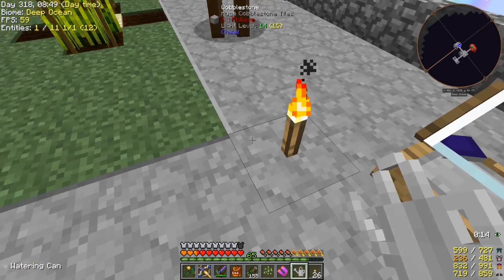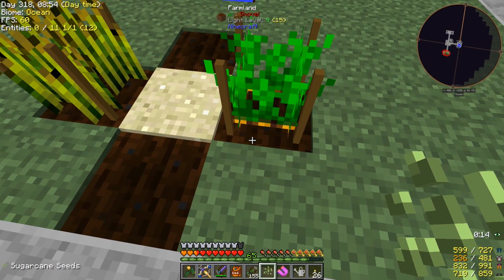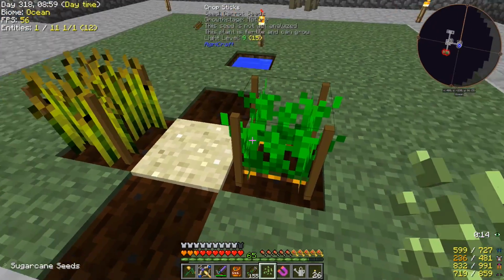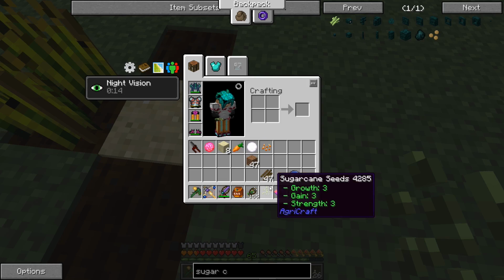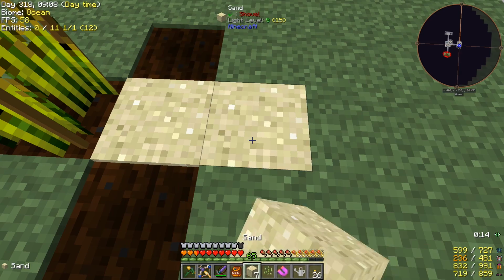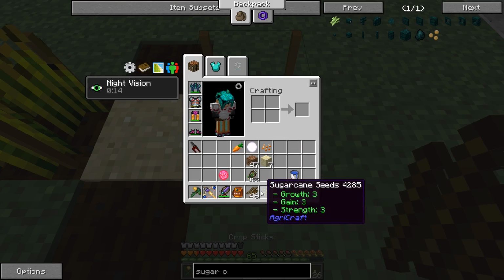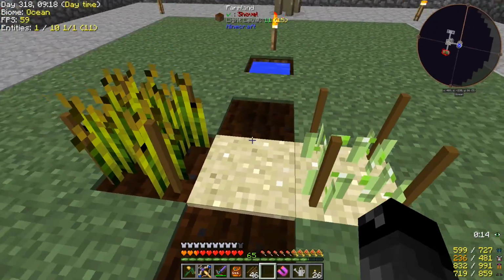Okay, so a cheaty thing that we can do. We can put sugarcane here, and I think we can crossbreed it with the wheat, which does not produce anything, but we can make the next plant really fast, higher level. So let's try this. So we'll put sand here. We will crop stick, and then this is our 3-3-3. This is our 10-10-10 wheat. Again, they don't do anything together.